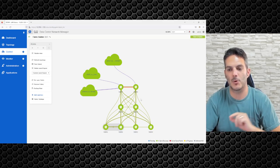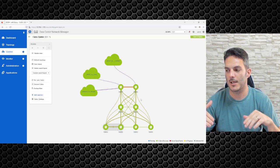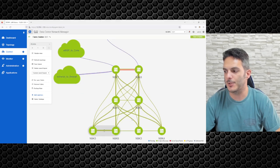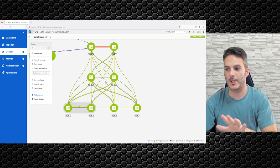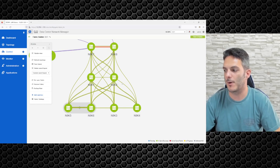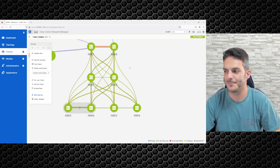I do want to deploy a fabric completely and then get it tested out to see if that would do the same thing. I don't know. My assumption is it's going to reboot. But when I do this, what's going to end up happening is you set the role after you've brought them to this point. So you get to this stage after you've rebooted. The switches come back online, they show up here. This green means that the DCNM can connect to the device and everything's looking good. And then you would set the role.